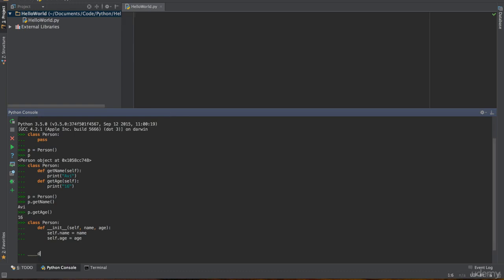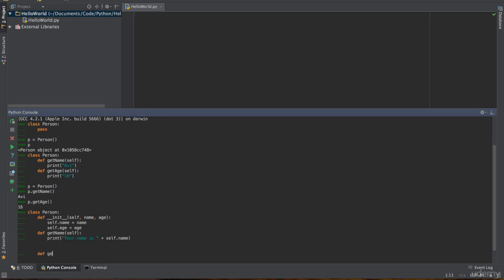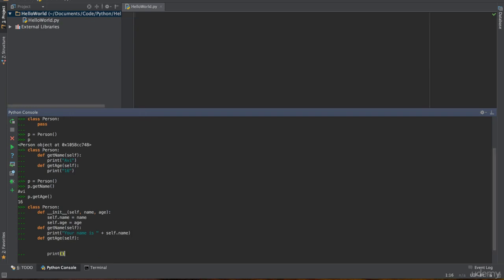And now I'm going to go ahead and create a function getName, pass self, and instead of just printing out Avi this time, I can go ahead and say print your name is, and then self.name. And the exact same thing I'm going to do with getAge, pass in self, and print out your age is, and then self.age.